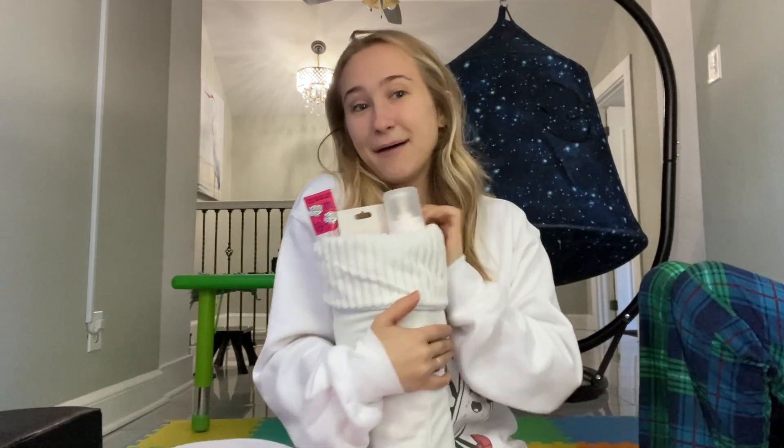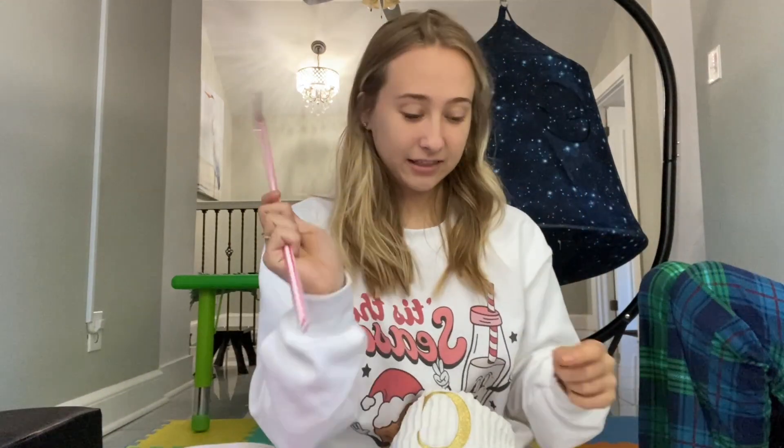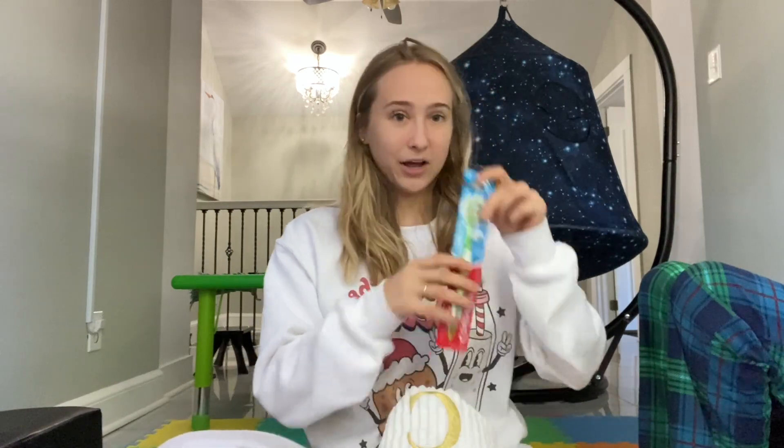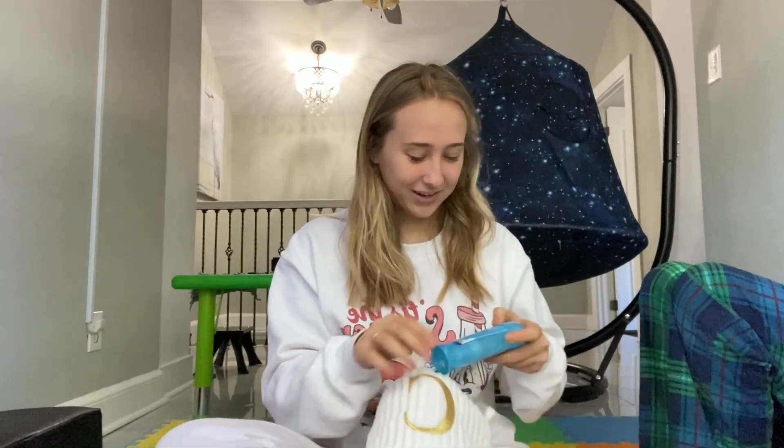The first thing I want to start with is my stocking. What I got in my stocking is some US shaving cream — I live by the shaving cream, absolutely love it — and Gillette men's. I got some rubber bands, which I needed because the ones I bought from Walmart break so easily. I got a pixie stick, a new toothbrush, and some new deodorant, which I always need.